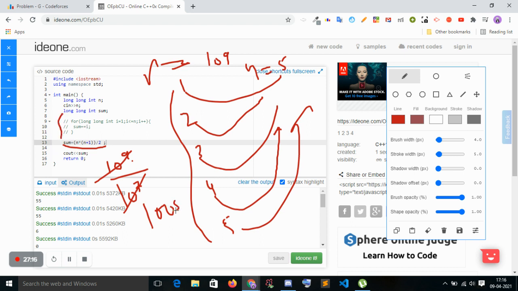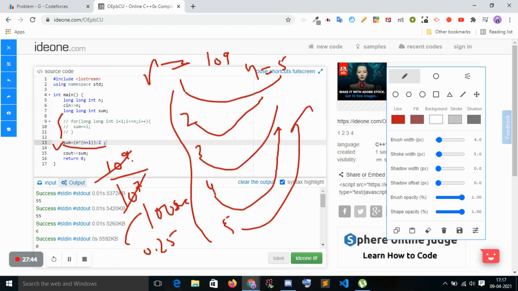And if you use the formula approach, you can solve it within 0.25 second. How beautiful is this approach: 100 seconds to 0.25 second is definitely a great optimization. So if you are getting time limit exceeded, that means your code is running too long, so you should optimize your code.